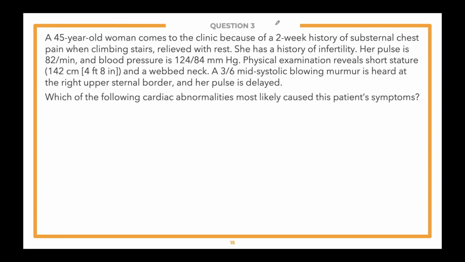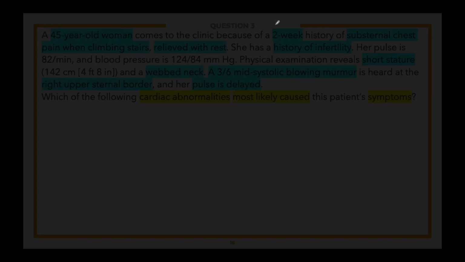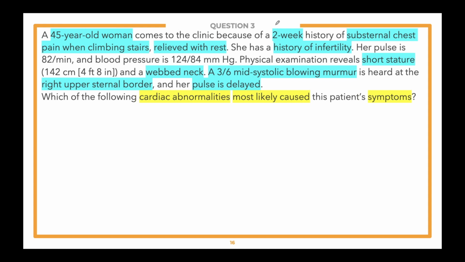Thank you, Sean. So now we're going to show you what we think are the important clues in this vignette and lead-in. You can see here we've got a younger patient, a middle-aged female, so definitely important to make note of that. Why is she coming in? They also told us substernal chest pain when climbing stairs that is relieved with rest. A lot of times they'll also give you chronicity in that first sentence. Is it acute? Has it been going on for a few minutes? Or is it more chronic? Has it been going on for months? So you want to make note of that to get a sense of chronicity.